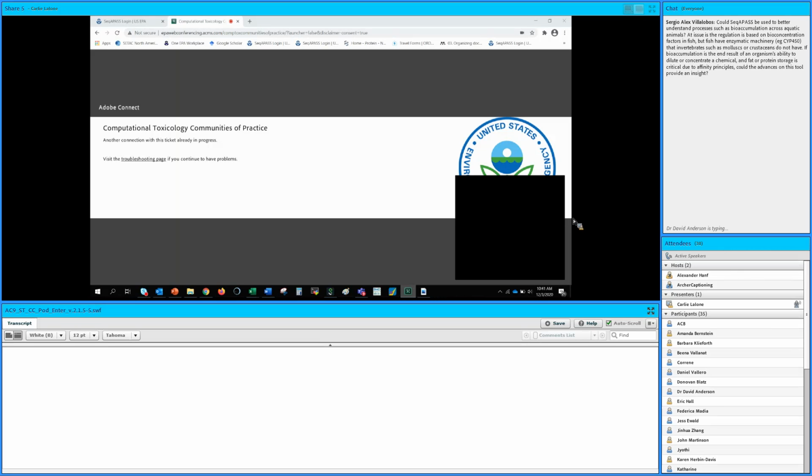Absolutely. So even with the cytochrome P450s, right? We know that this is a primary metabolizing enzyme that's important for either the activation of this chemical that leads to toxicity or leads to a lack of toxicity. So if we have some sort of understanding of the enzyme itself and how it performs in a species, we can utilize that information to understand whether or not that target is conserved in other species, that cytochrome P450 is conserved in other species, and that would give us some advances and some insight on bioaccumulation.